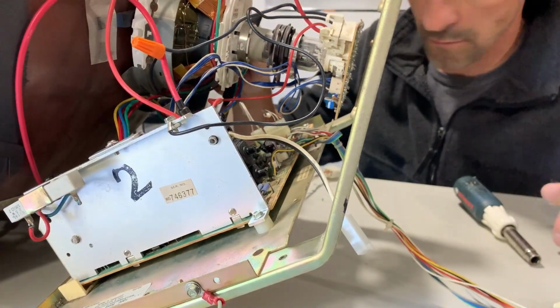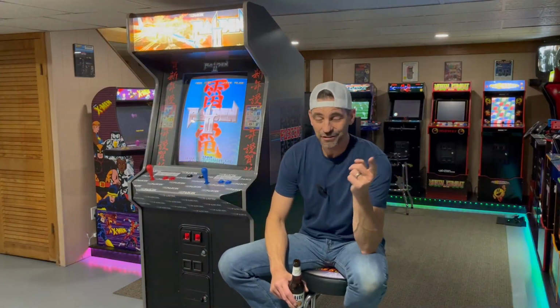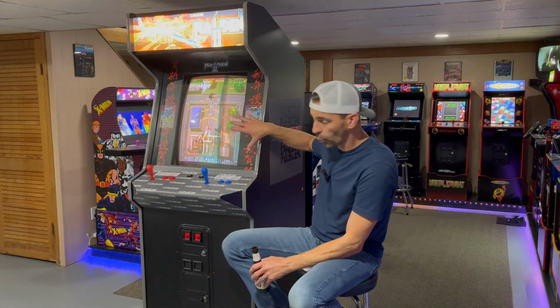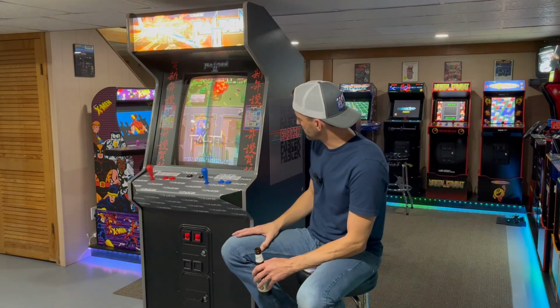There is a little bit of discoloration on the bottom. I've got to do some degaussing. It's degaussing, not degassing, which is what I said in the original video. But I've got to get a degaussing tool, a big coil, to take care of that.